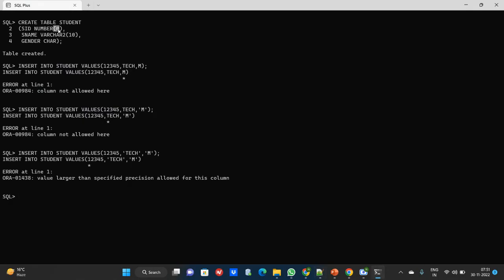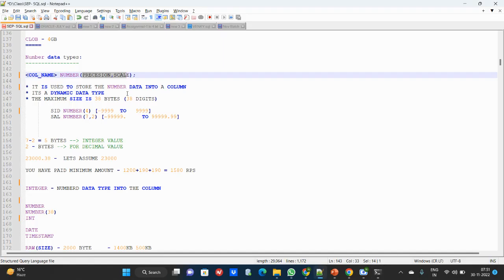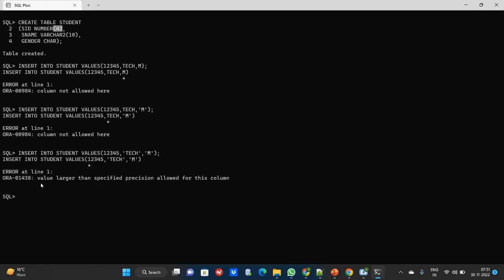Now we have declared only one argument, that means by default it will take the precision. So now it is telling value larger than specified precision. The specified precision is 4 bytes. How did it become larger?